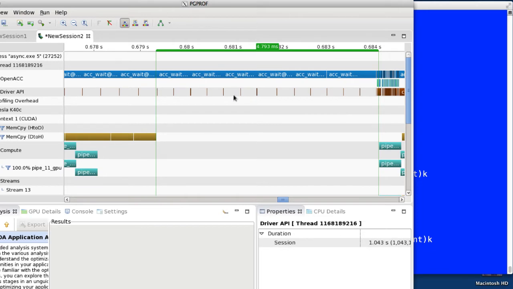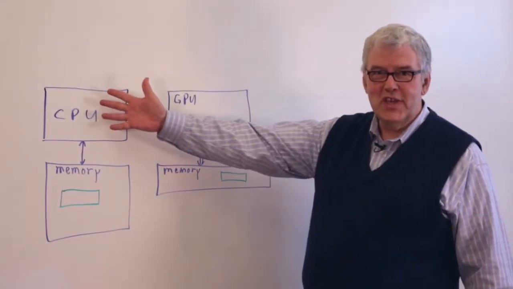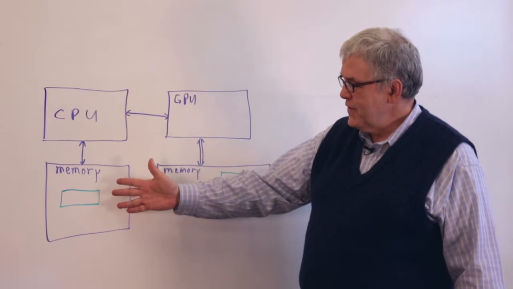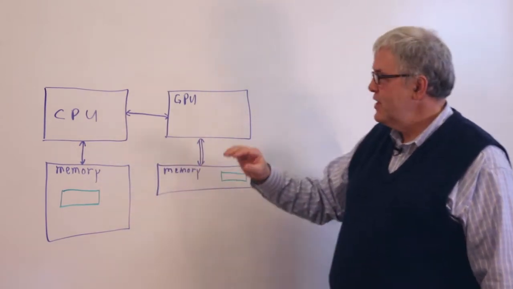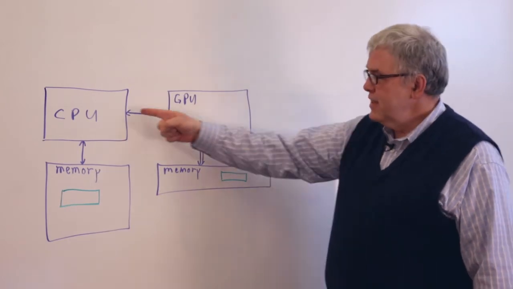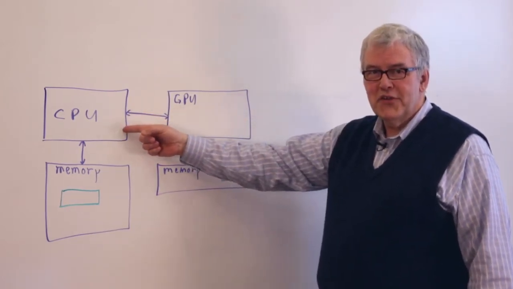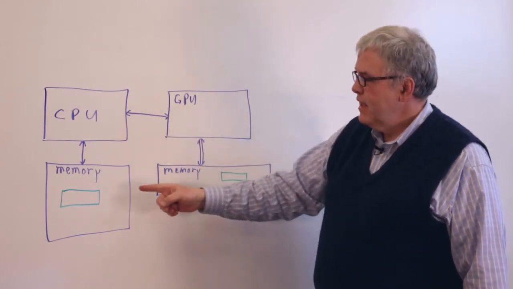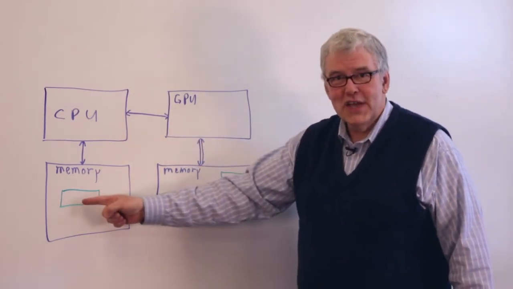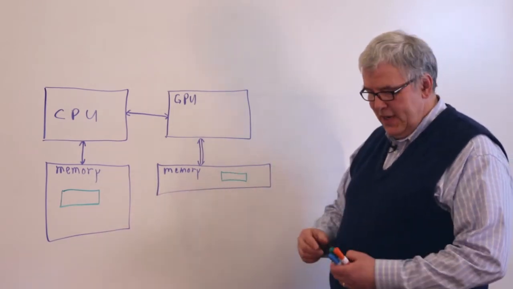What is happening here? Well, this has to do with how data transfers happen between the host and the GPU. Okay, so here we have our system. I have my multi-core CPU over here on the left with its system memory, very large system memory. I have the GPU here on the right and its own device memory. The link between them today is PCI Express. In the future, with IBM Power Systems, this could be an NVLink. I have my array over on the system memory, and I have a device copy of that array managed by OpenACC.